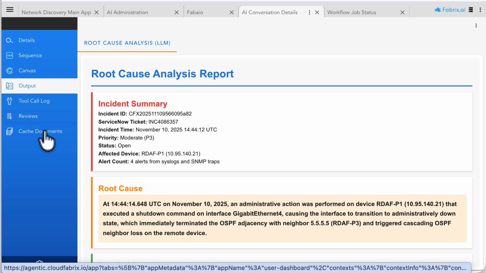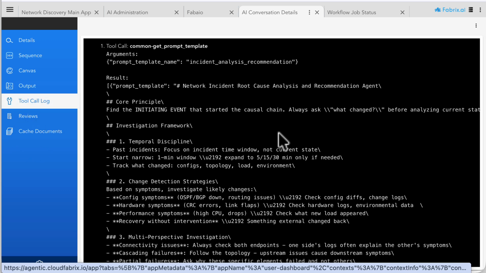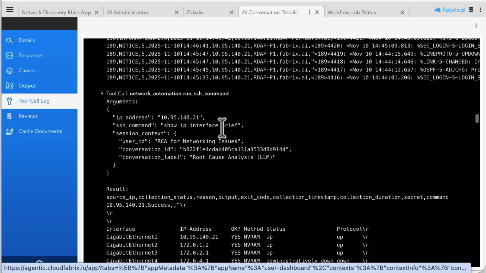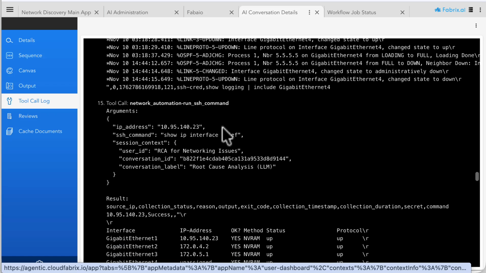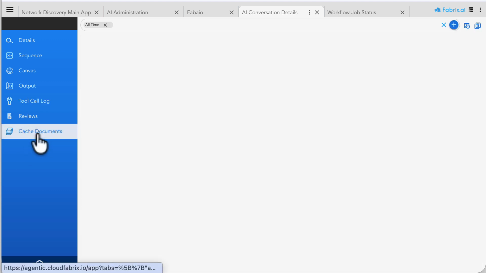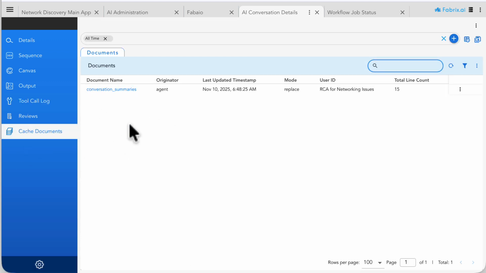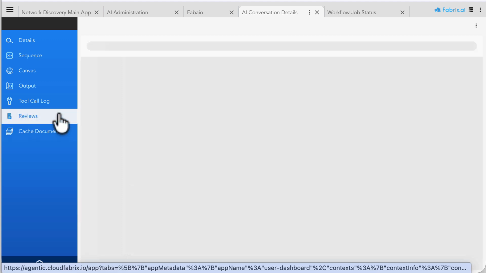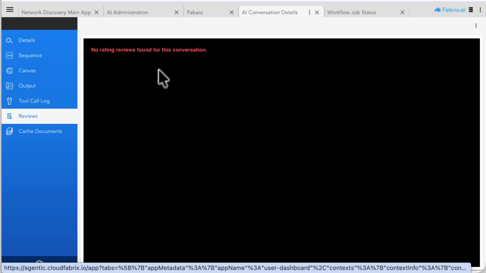I also get a sense of all the tools that were called, and I can audit those things and look for errors. I can look for any anomalies. I've got access to all of the tool responses, as well as any documents that were created in the interim. This is a document that's just part of our internal system that I'll talk to you about later, which creates conversation summaries. But basically, we have access to that. And if the user provided reviews, for example, they gave a thumbs up or a thumbs down or a star rating to a particular answer, to a particular conversation, we keep track of that here.